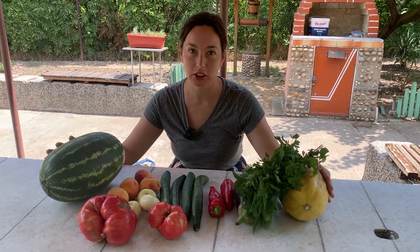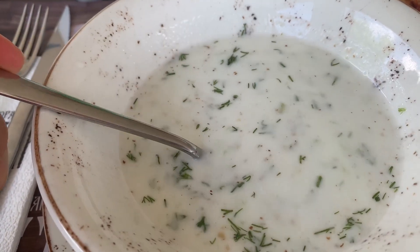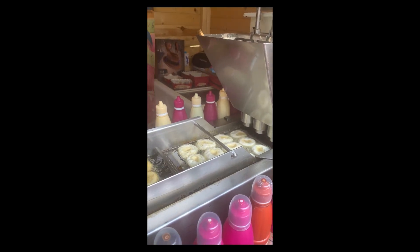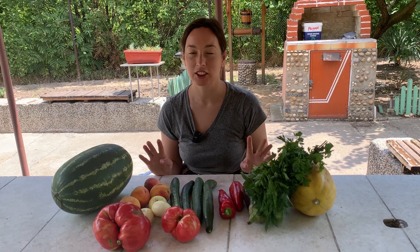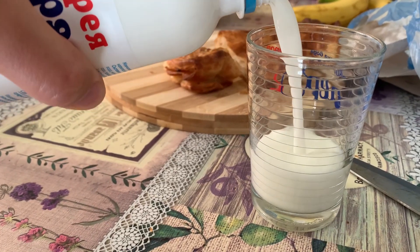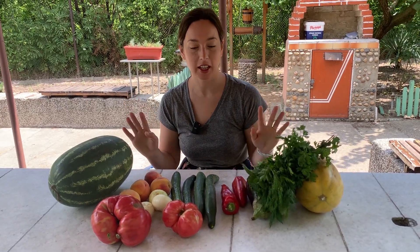We haven't been cooking at home very much so far, but we have been eating some really good food out and about. Some noteworthy things are the tarator, which I always order every time I sit down for lunch — that's the cold yogurt cucumber dill soup I've made on this channel a couple of times — as well as shopska salad, which I eat every single day. We had some amazing donuts from a little street-side shop with chocolate sauce and caramel sauce, and this delicious open-faced sandwich called a princessa. I think I'll do a whole episode about those. We've also been drinking lots of ayran for breakfast, which is basically drinkable yogurt, and banica, which is a nice breakfast pastry kind of like filo stuffed with cheese.